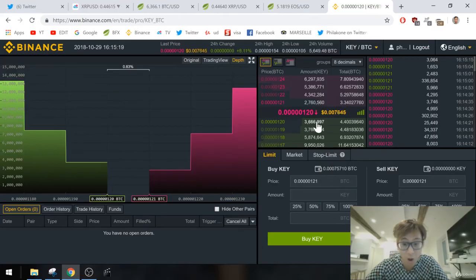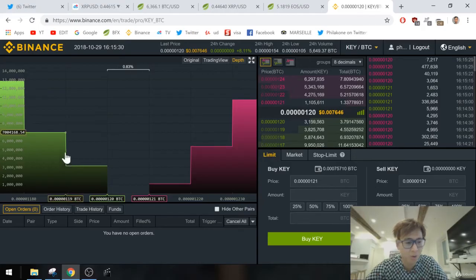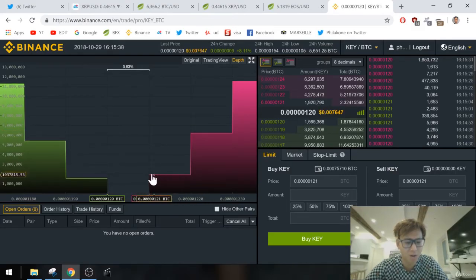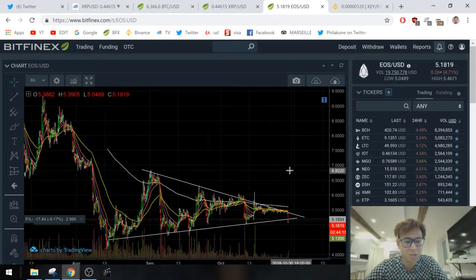So it takes all of these amounts right here and then adds them up and puts them there, right? That's how it is. So this will show 3.6 million there, right? And it'll take 3.1 million plus 3.8 million to get you about 7 million there. And then it just keeps going like that. So this one, you see the 1 million and it shows you the 1 million right here, right? And then 2 million now, and then it takes 2 million plus 4.2 million to give you your 6.2 million as well.